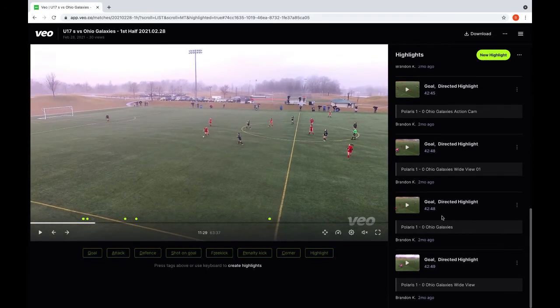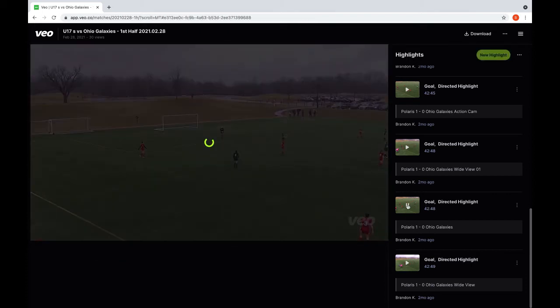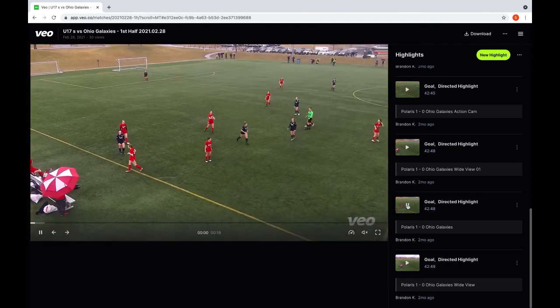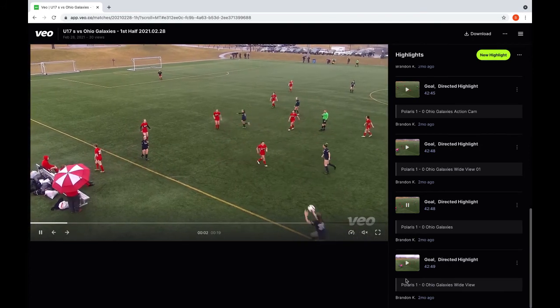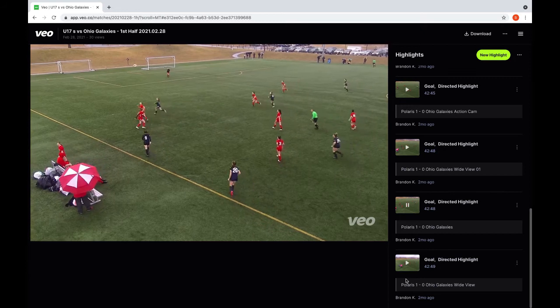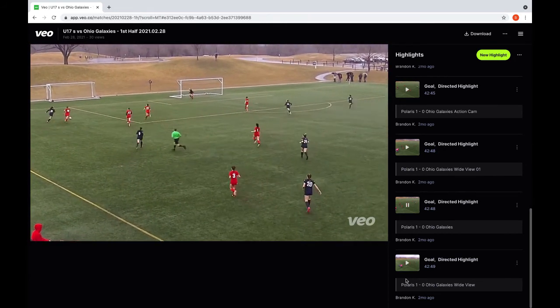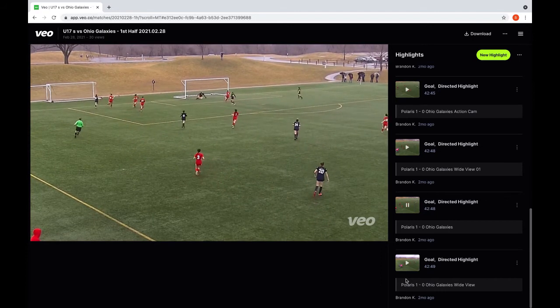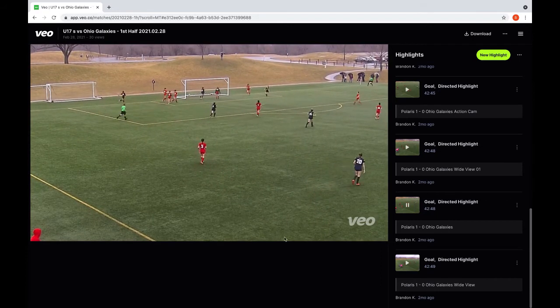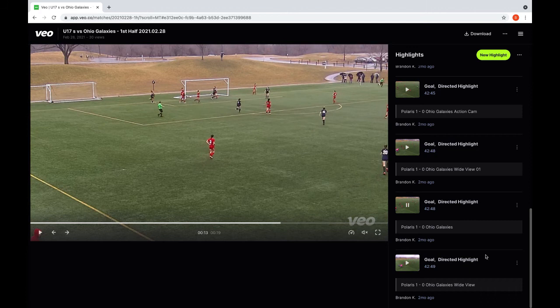So this was a goal that we scored, and you'll see the view that it has right here. So let's just click on that, and you can see we have a throw in. We have a player making a run in behind, and once she gets in here, she's going to try to cut across the path of that defender, get to the goal line, play it back, and finish it. So that's a good view of it, but sometimes I want to see some other things.